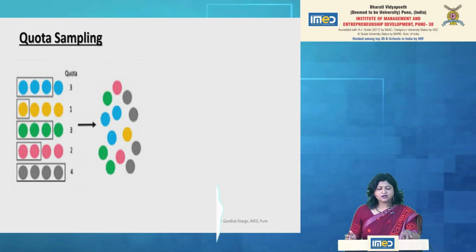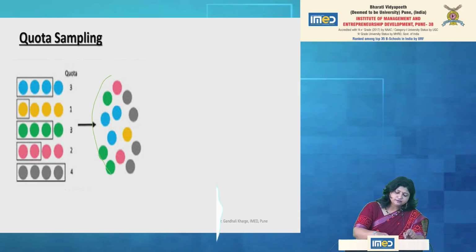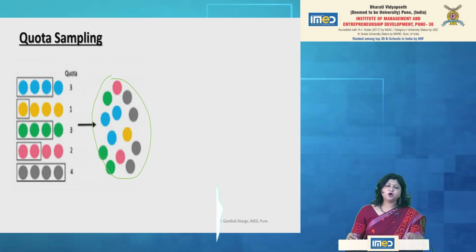So here on screen there are different colors of balls, but if you observe, there is no equal proportion in each and every color, right? Here we have chosen some number of balls. From each quota, the population of balls is equal, but the number chosen from that quota is varying. In some it is equal, in some it is not.